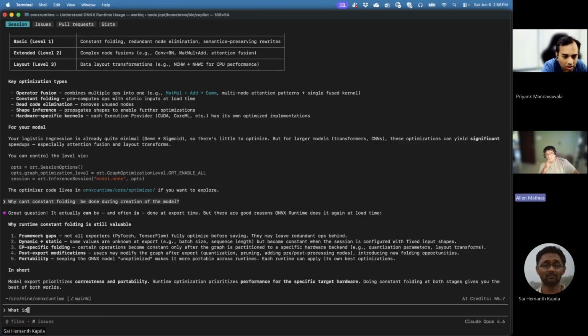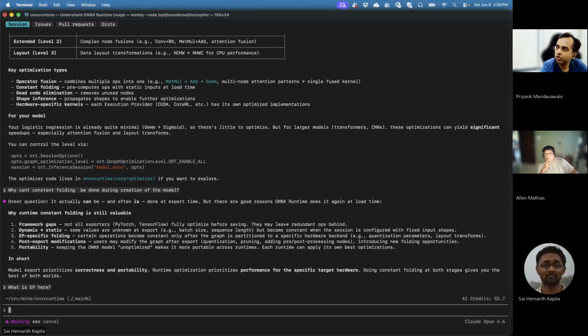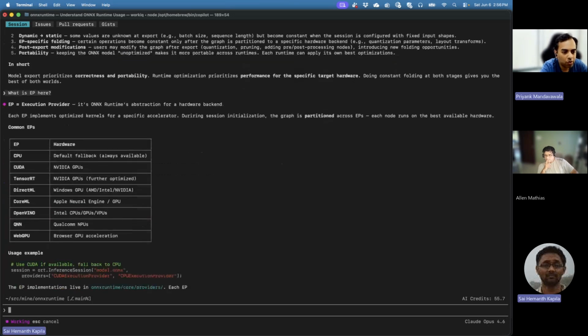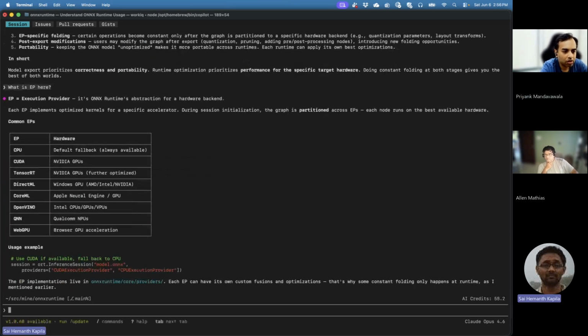So I checked out here. It's saying it's execution providers. Oh. Okay, what exactly is an execution provider in this context? Yeah, you can ask it. Could be CPU versus GPU, like CPU versus CUDA, no? It is ONNX Runtime's abstraction for a hardware backend. Yeah, CPU, CUDA, TensorRT. Yes, that is correct. Okay. Oh, we can choose that.